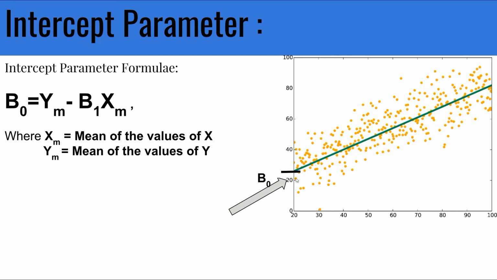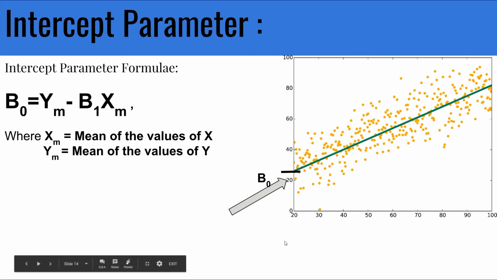The visualization of beta naught, or b naught, as you can see here, is the point at which the model, or our line, intersects the y-axis. Now this beta naught value can be positive or negative. Here you can see it's positive, as it is intersecting the y-axis above the origin. It might change as the slope of this line can be different, and this line might be crossing the origin and intersecting the y-axis somewhere over here, making it negative, and it can also be zero if it passes through the origin, which is very obvious.